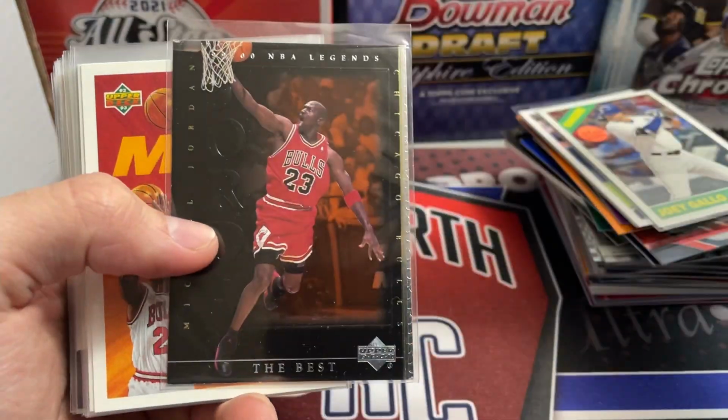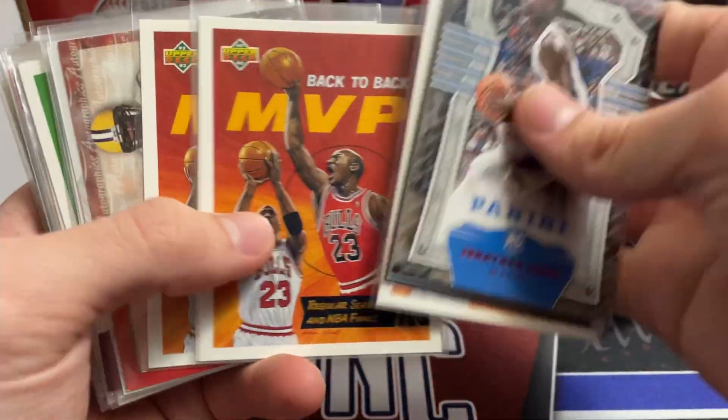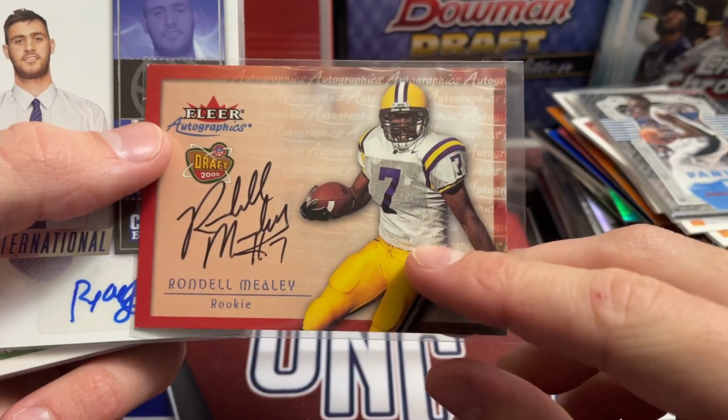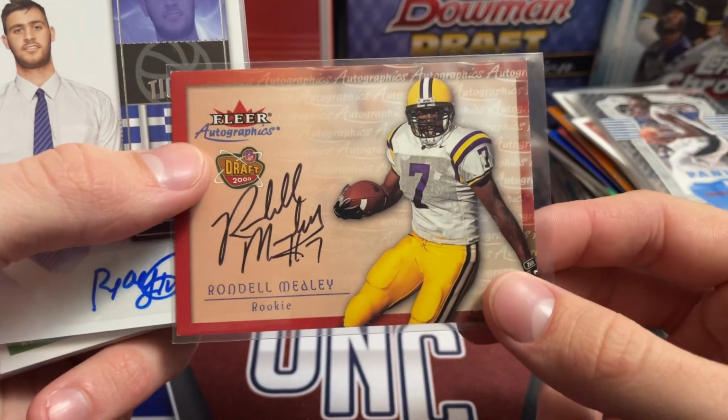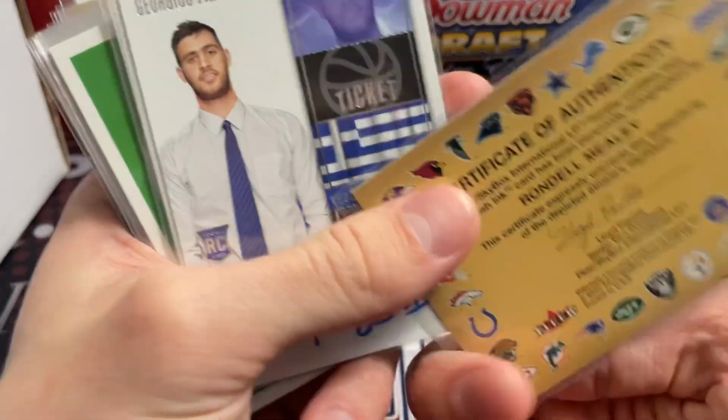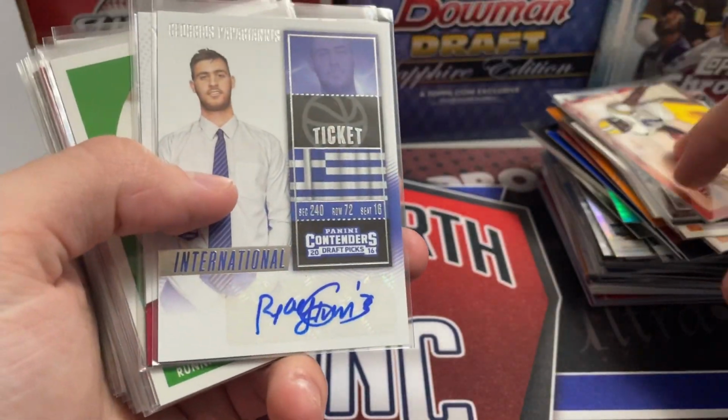Jonathan Isaac, numbered rookie. Some MJ stuff, always popular. I honestly have no idea on this one, but I know it's the same set that Brady's in, so I figured there might be some auto collectors for the set, so I thought that could be kind of sneaky. We'll see. For a dollar, figured I'd take a risk.